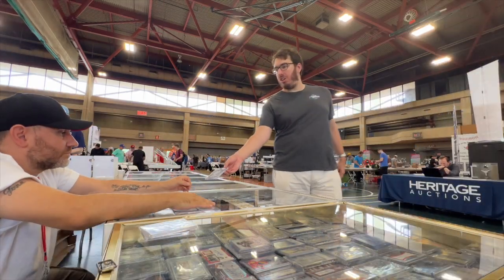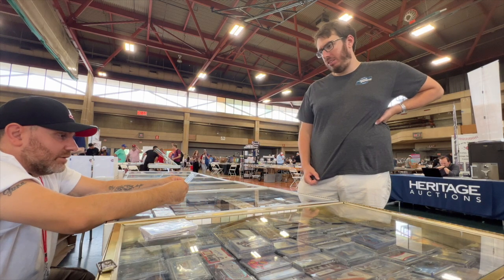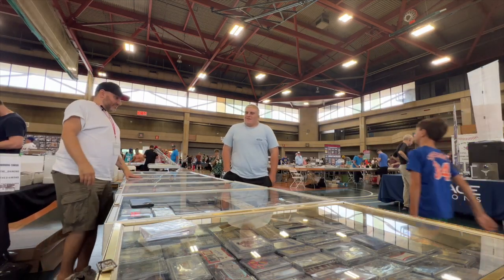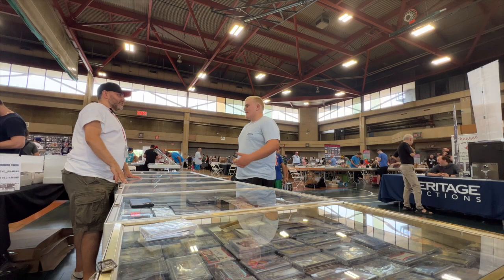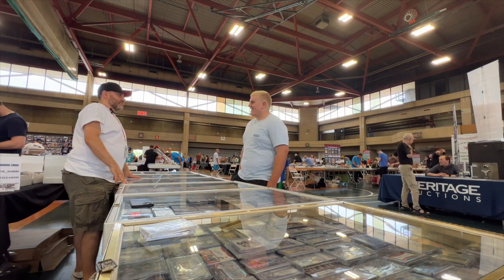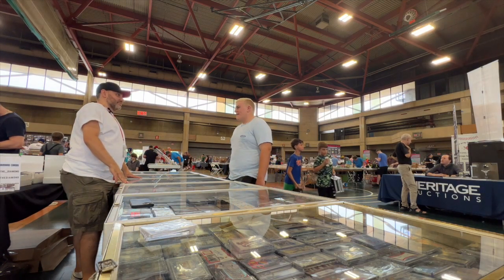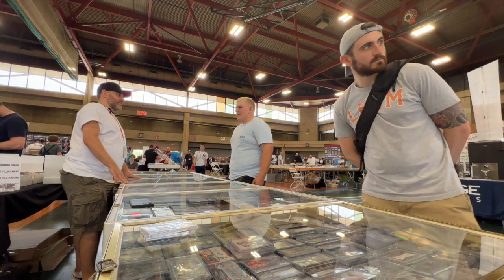Did you do 15 for the card, or are you solid at 20 on that? I guess so. That's fine. What happened? Well, I wanted a Herbert, and then I spent my money elsewhere, so my grandpa forced me to buy it from the guy. He's paying for it. Got a good grandfather, bro. I can't complain about it, but no. I told him not to buy it because I just spent all my money. And then he decides to buy it.